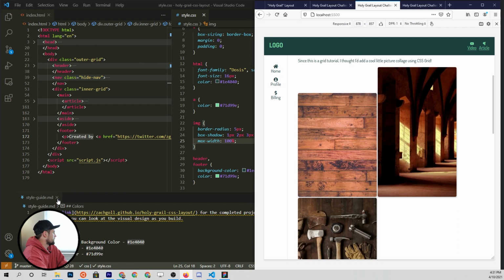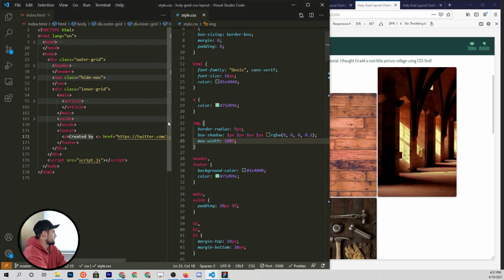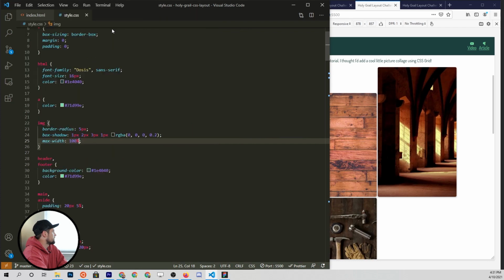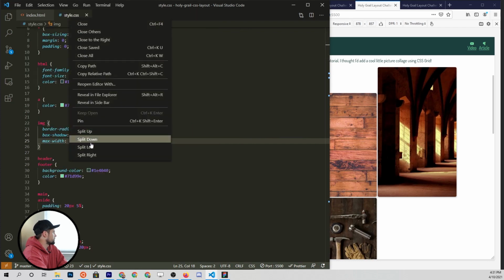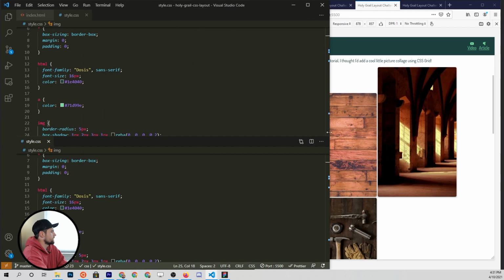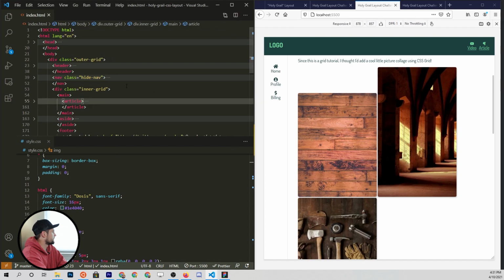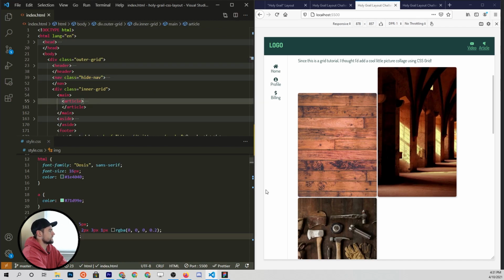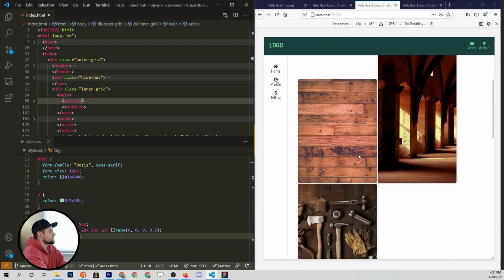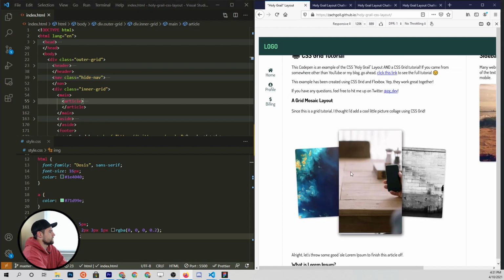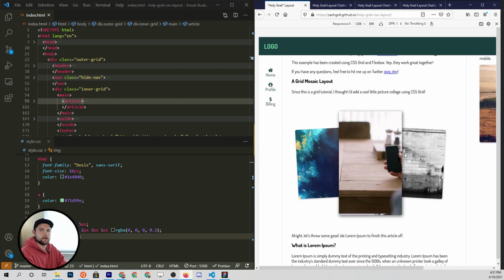All right, we can get rid of the style guide down here. Let's bring the styles.css here and split downward so we have some more room and make this bigger. All right, so I got a slightly new view here. We've got the index.html on the top here, and then styles.css. Now we need to take these 3 images and turn them into something like this. Now don't worry about the images themselves, those are randomized. We just want this layout right here.